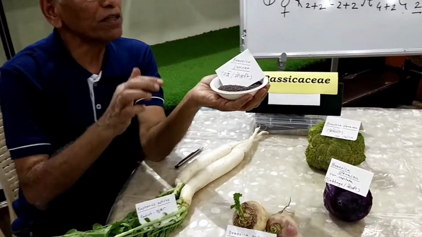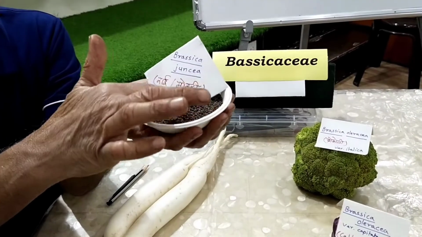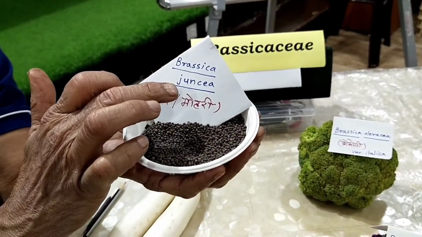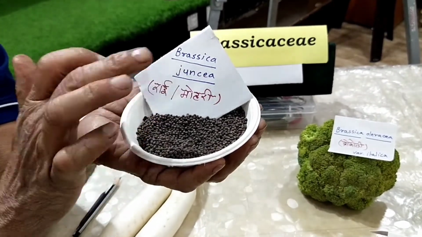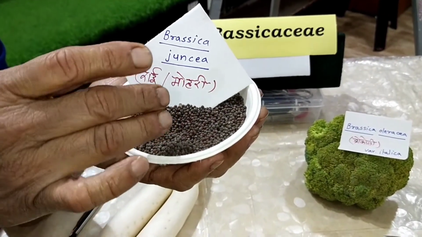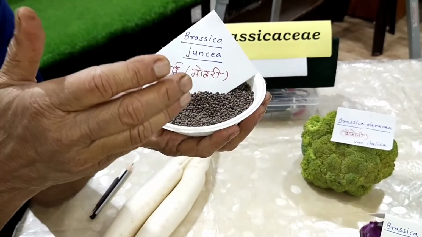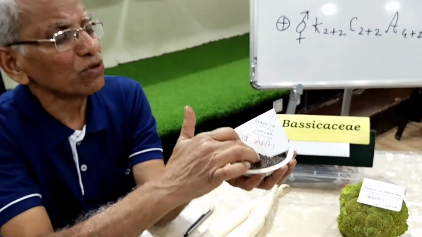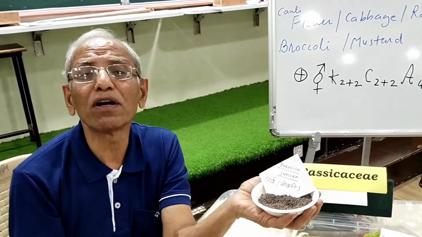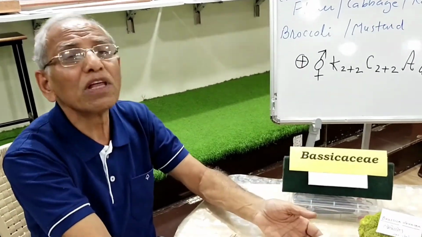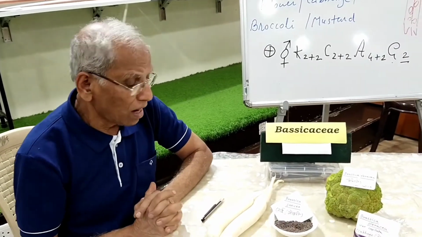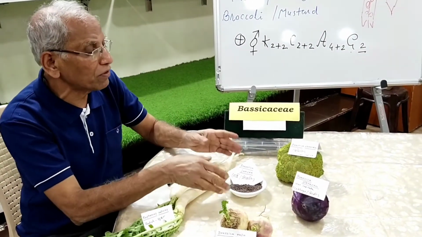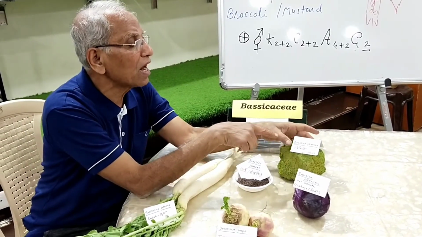And mustard seeds are those which are given the name Brassica juncea. But there can be different mustards, red and black and brown, and so they have different names. Don't worry about it. So this is the rye, which is of course an important oil seed. We will show you the mustard plant later on. Another very important species of the Brassica is Brassica oleracea.